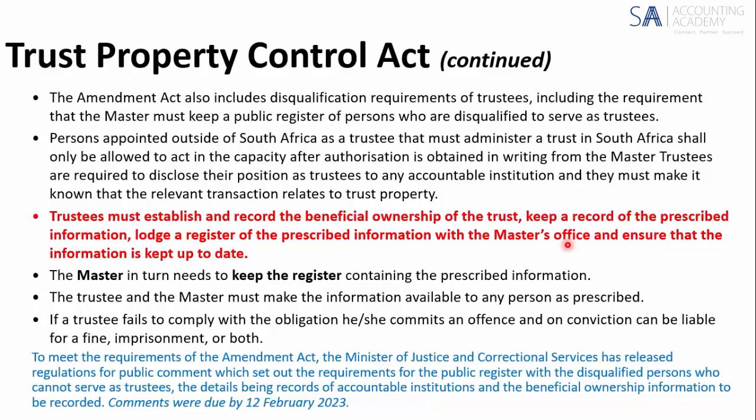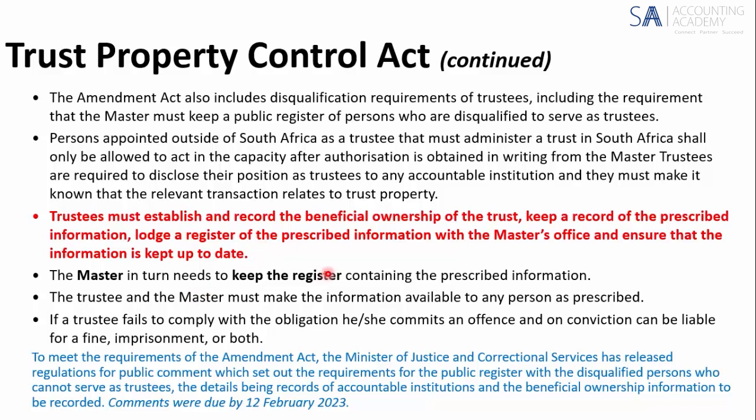If you go onto the master's website, there is a link to that. I have done a separate TSV on that topic as well, I think sometime in the beginning of April. So go and have a look at that, where I go into the detail on the document that you access on the master's website. It is a Google Drive doc that you download, an Excel spreadsheet where you then keep all the trustee information, and you've got to keep copies of the IDs documents, but you don't have to upload the ID documents to the master's website. You only have to upload the completed beneficial ownership register.